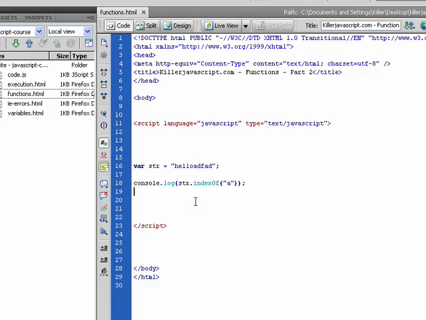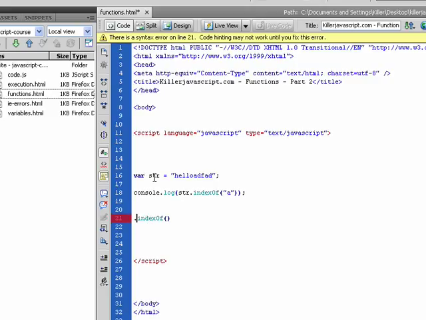So there you have it. Here's our first function, the indexOf function. And in its raw form, it's just like this. The arguments here, what's in between these two brackets, it's empty right now. And the way you use it is you have to append it to a string, as we did here. Appending it means using this dot here, and the string has to be a variable, right?